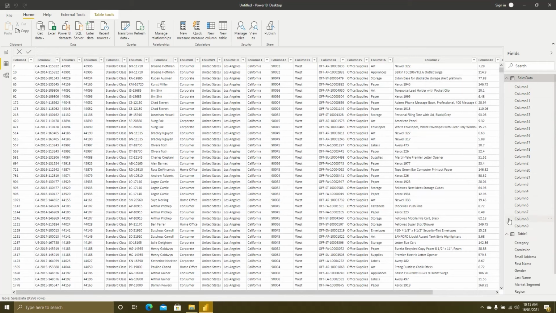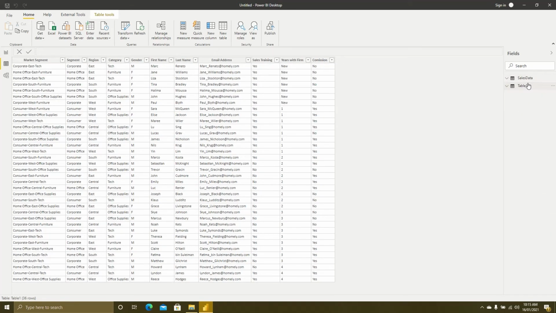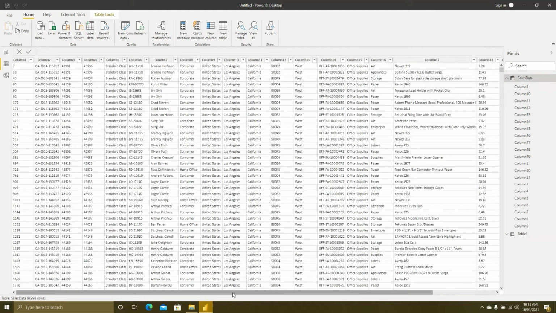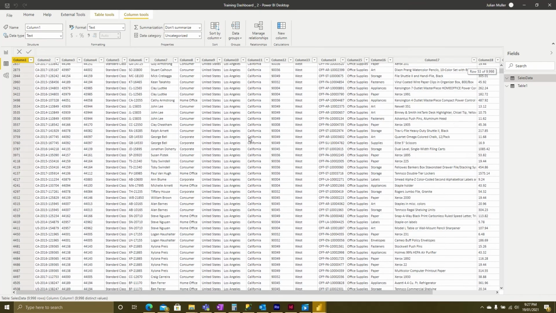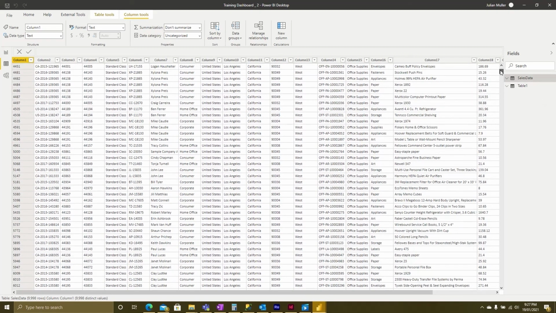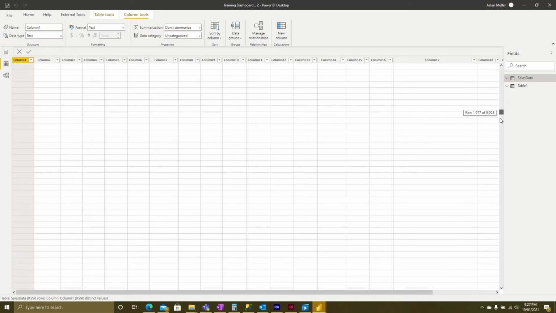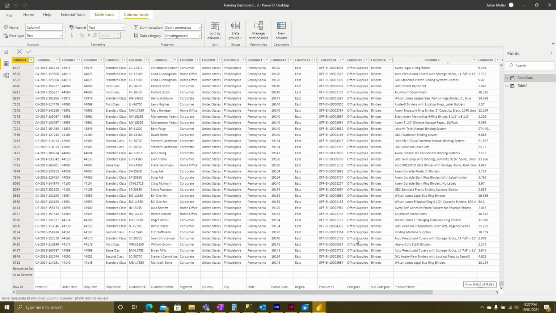And so you can see here that we have the two files that we connected to, Table 1, which is the first one, and Sales Data, which we just connected to. You'll notice that the sales data table looks a little bit different to what we had in the original pop-up menu. And that's because the extra 3 rows that we had on the top are actually at the bottom now. And what we have as column headers aren't really that helpful to us.